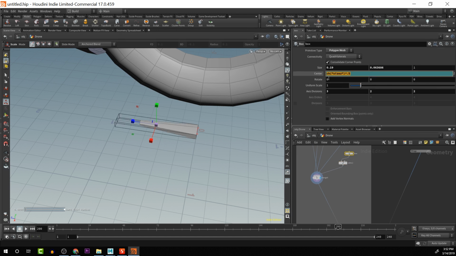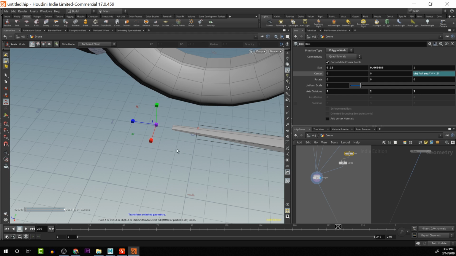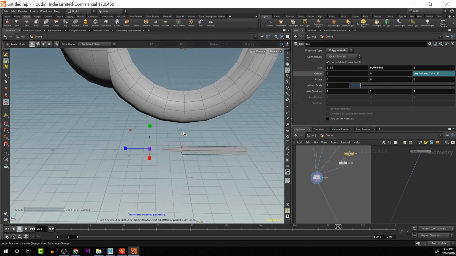Do negative 0.5. And we'll leave it the other way, and then we can adjust it if we need to.